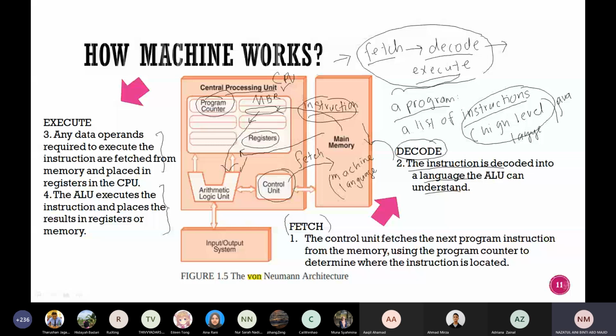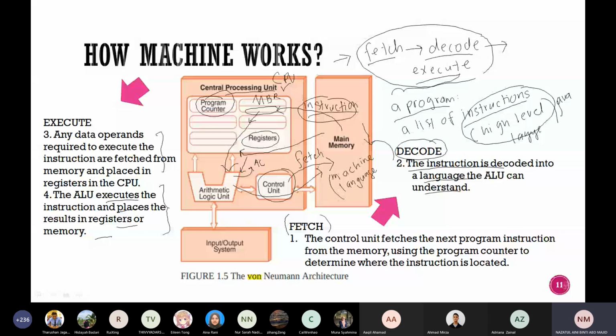And lastly, the ALU executes the instruction and places the results in a register or memory. Whether the ALU puts a temporary result in the accumulator, or puts it back in the main memory. Okay, that is the basic idea of how the machine works. Don't worry, I will give more examples after this.